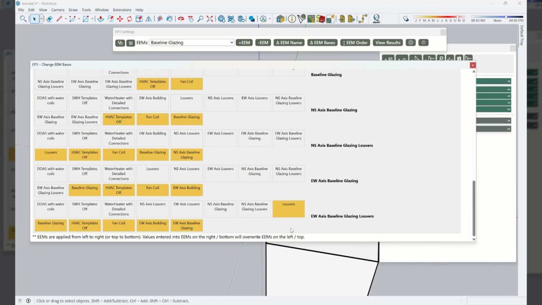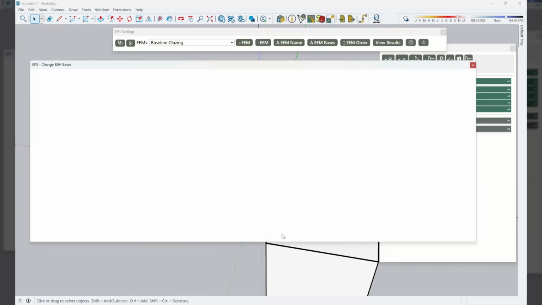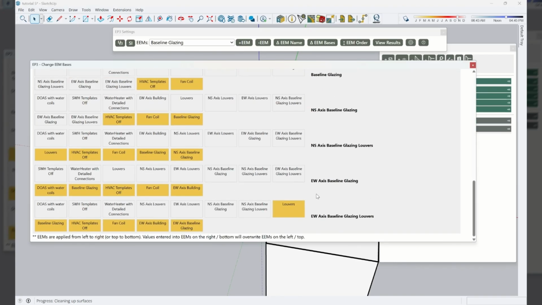So if I choose, say, the DOIS water coils as part of this one, even though this one references this one, DOIS water coils are not added after the fact to everything else. So if you want to see what is included in each of your efficiency measures, take a look at this list and see which blocks are included. So I'm going to remove the DOIS water coils because it's not a fully fleshed out HVAC system efficiency measure.